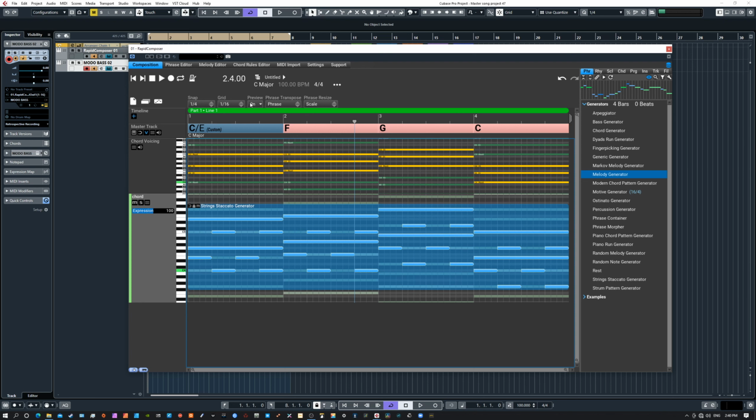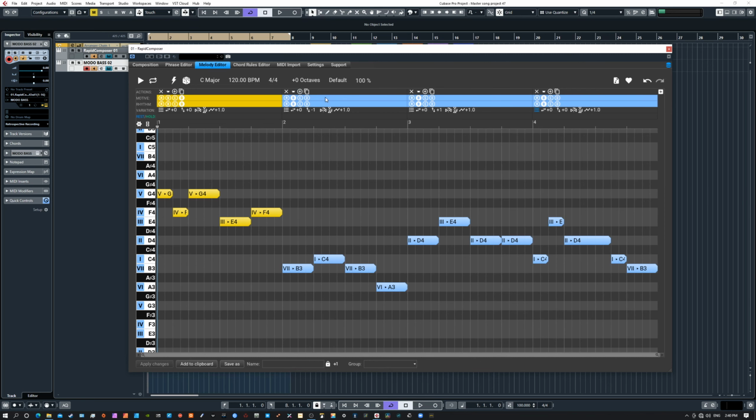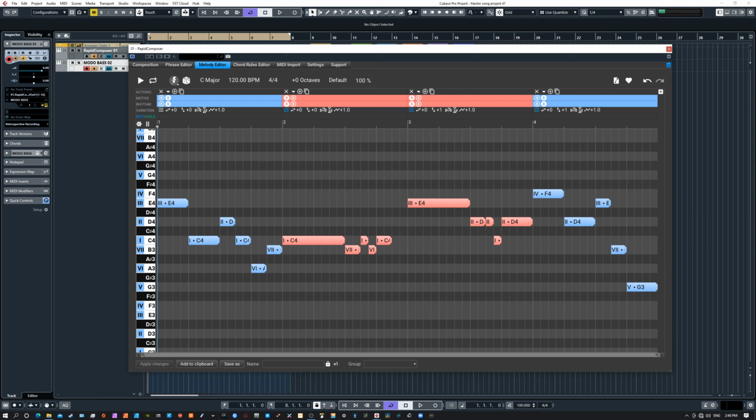And of course, I should mention the Melody Editor tab up here. The Melody Editor is a system where you can add a lot more rules for each one of these tabs. But it starts you off with a very nice sounding little melodic idea and then allows you to edit and change that, regenerate it as many times as you want.